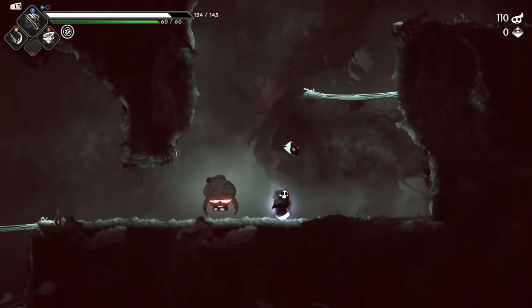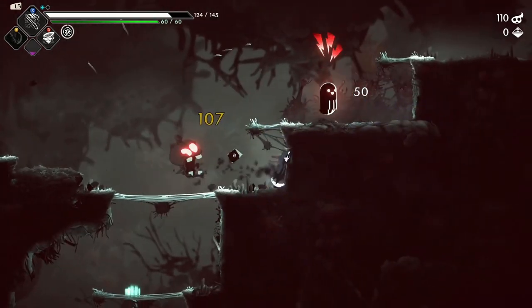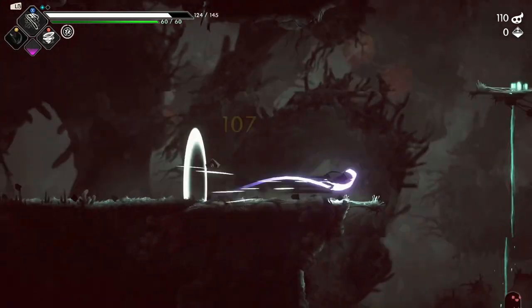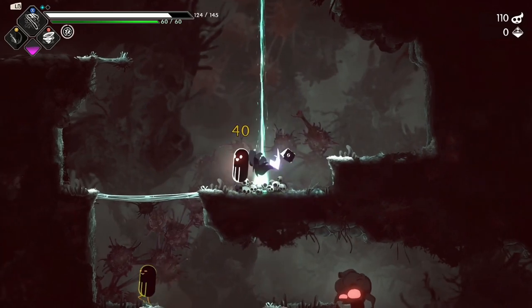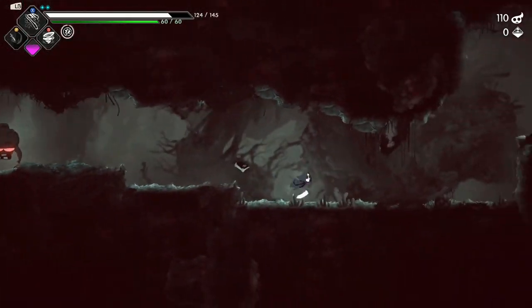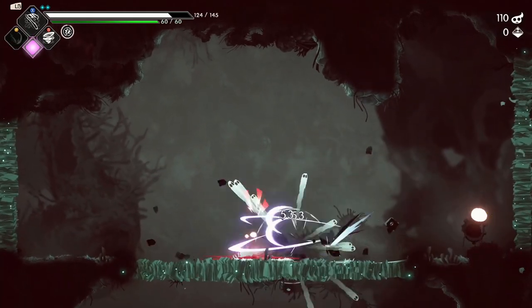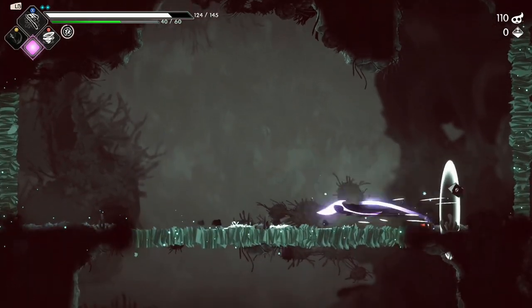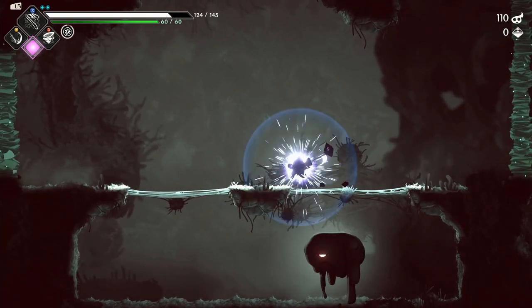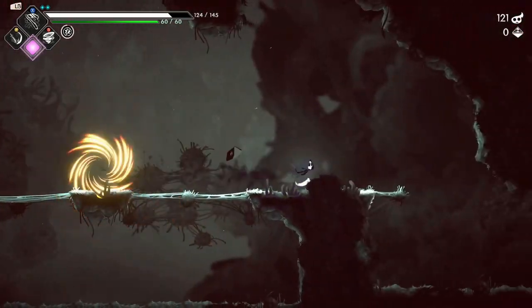Hopefully, with this reduced cooldown... That hit for 107. That's not bad. We've only leveled it up once, too. Yeah, if we can get that going consistently, we'll be good. Yeah, let's just go this way. One down. Next set. Have a little jump on this guy's head. Stun, drop down, kill. Nice. That worked out well. Let's have more of that.